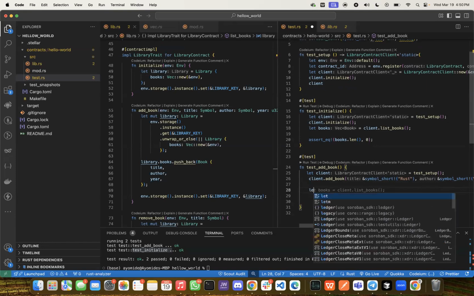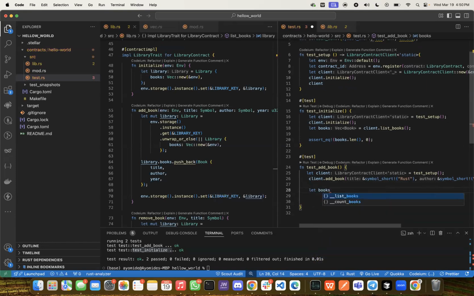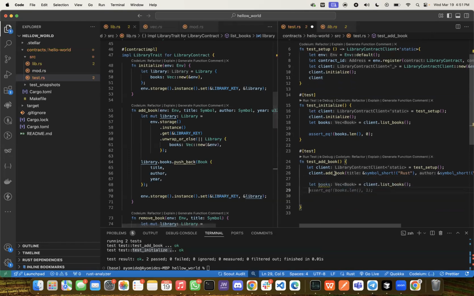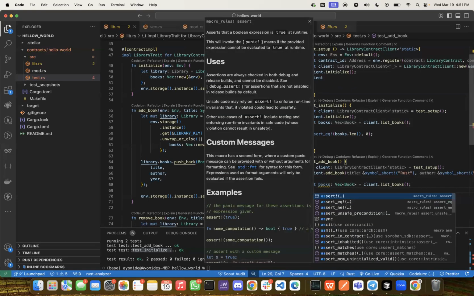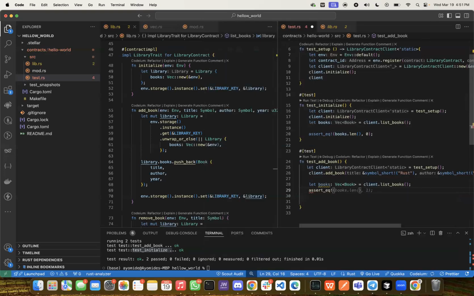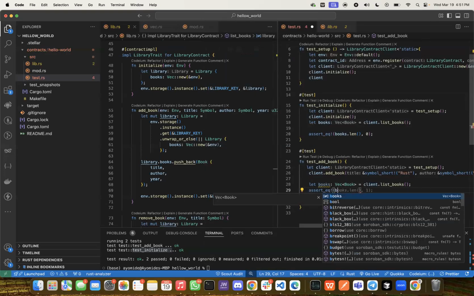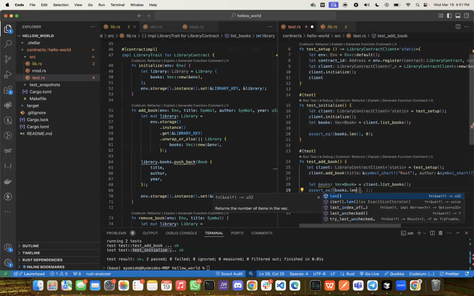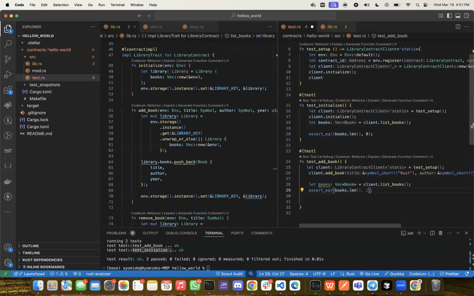So we just select books equals client dot list books. And we know client dot list books is literally going to give us a vector of books. And what then is the next thing for us to do? We want to assert that the book count is one. So we want to say assert that books dot length is one.